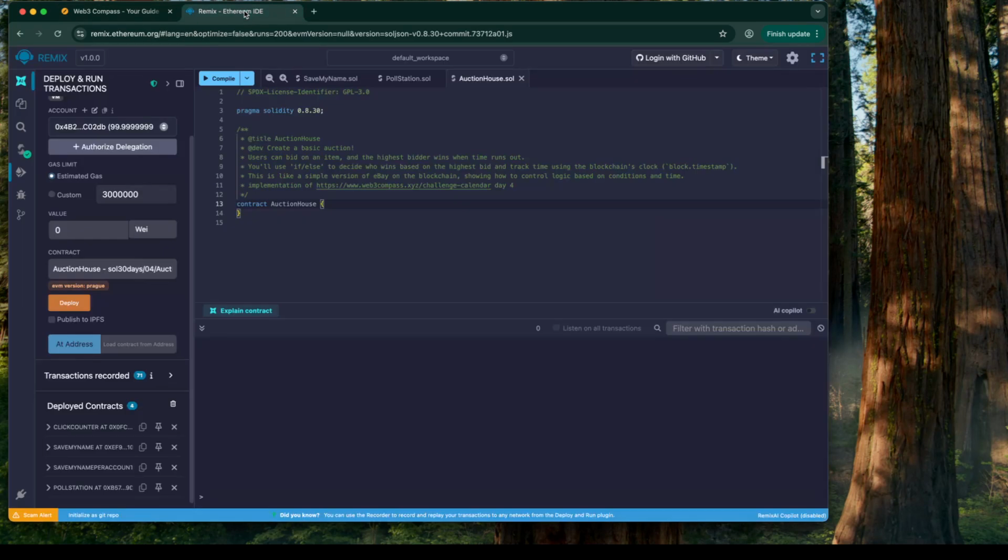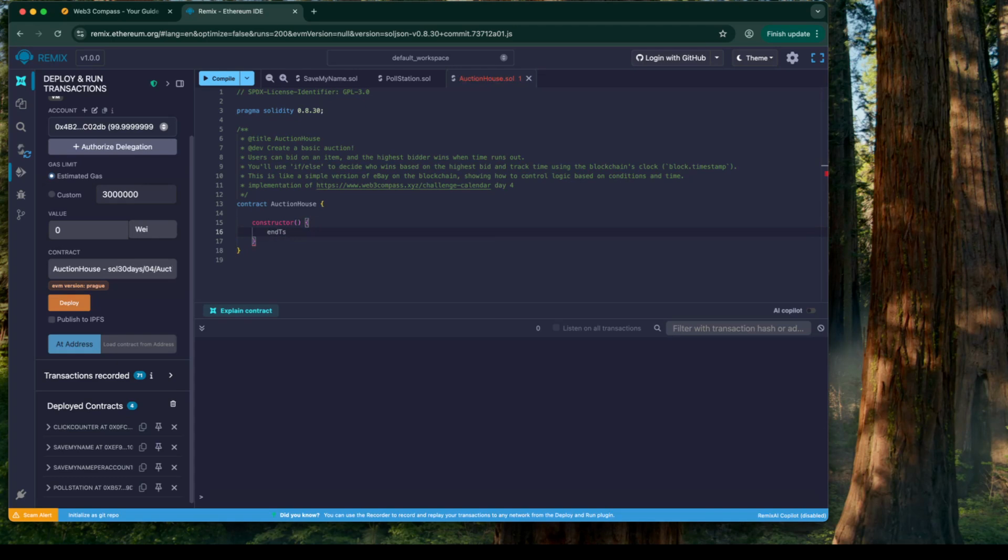Alright, as before, I've copied the description over into the comments, and created an empty smart contract just to speed things up a bit. So let's begin. I'm going to have some state variables here, and then jump straight into the constructor.